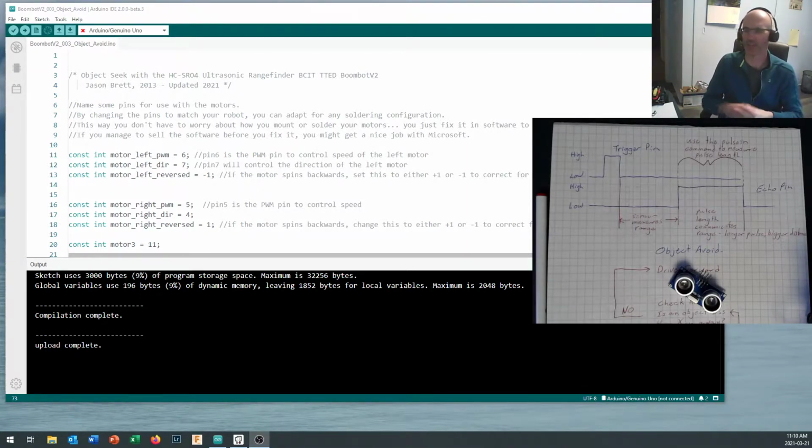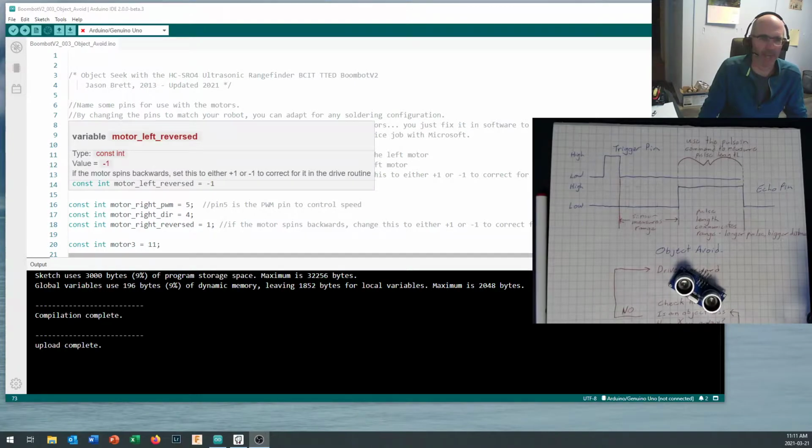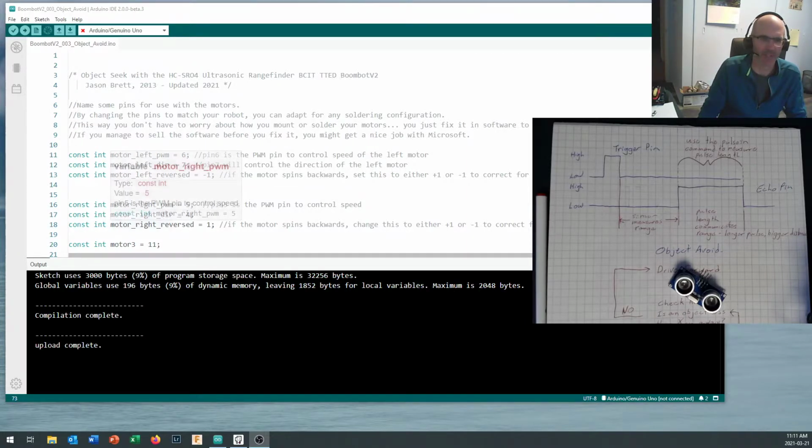Okay, things keep changing all the time. And anyway, it's got some benefits. It compiles faster, it uploads faster, does a whole bunch of nice little things. Now, oh yeah, look at that. When you mouse over something, it pops up and tells you exactly what that type of thing is supposed to do with all the comments that I've included right on here. Really nice and useful stuff right on there. Okay, so anyway, Arduino IDE 2.0, worth checking out. Everything on here works fine with whatever version of the Arduino integrated development environment you're using.